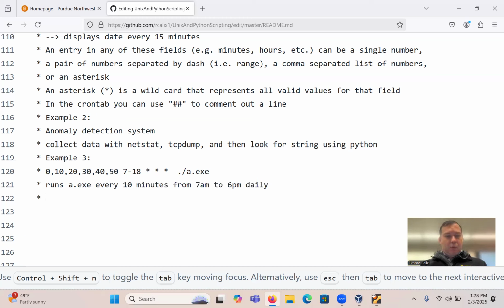So I'll say example 4. 0, 0, asterisk, asterisk, asterisk, find. All right. What about that one?